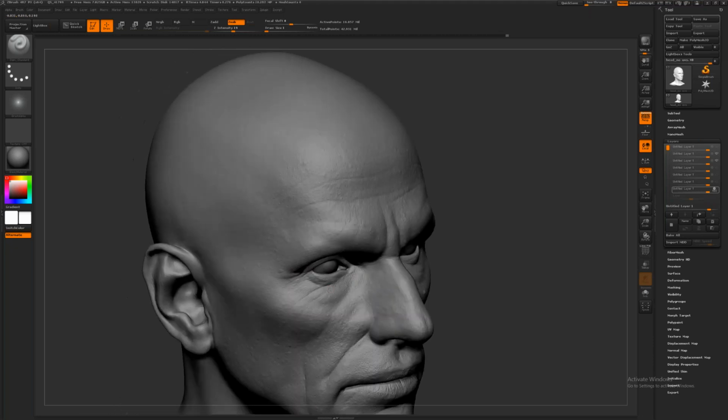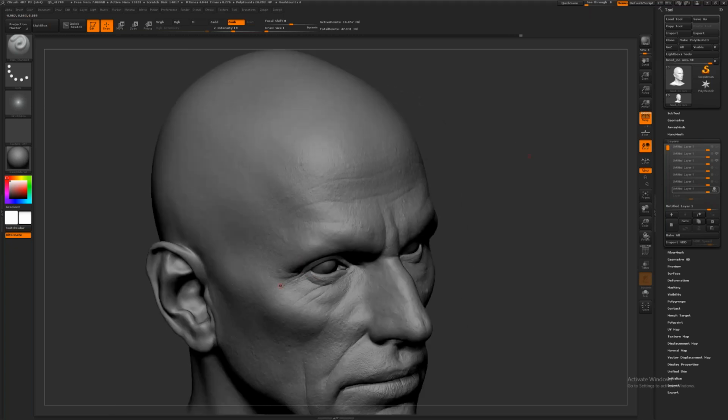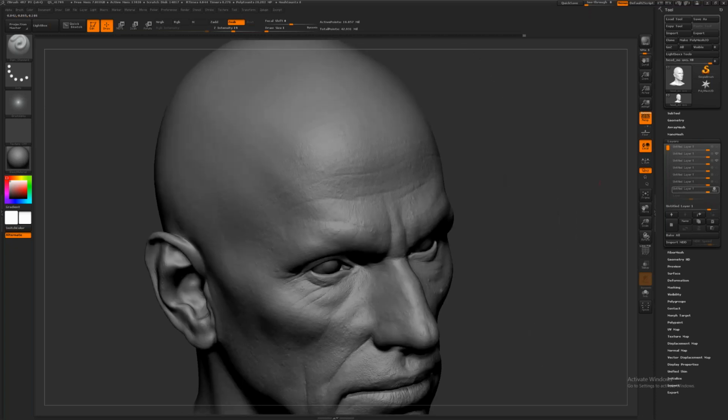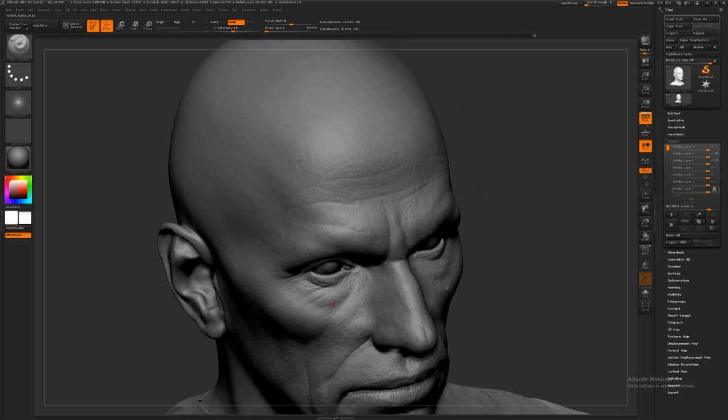So then you can go in and start adding this kind of stuff. The main wrinkles, that's what I was saying before, it's another balance thing. There are obviously all these little ones that we've just introduced through texture XYZ, but if you look at this side, they're covering up a lot of the big ones. So you just want to go back in there and make the big ones stronger again, right? They have to be sharper and deeper than the small ones, or else there's no correct balance between large wrinkles and the small, tertiary, tiny wrinkles.